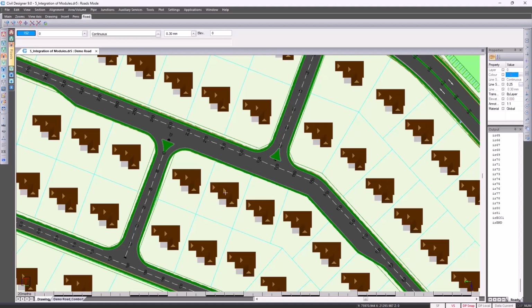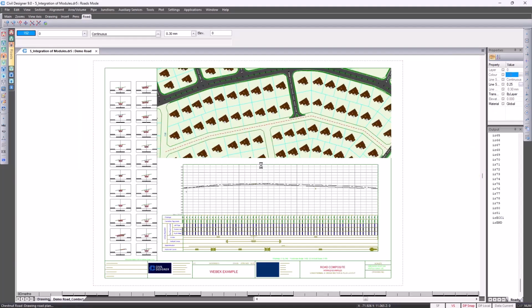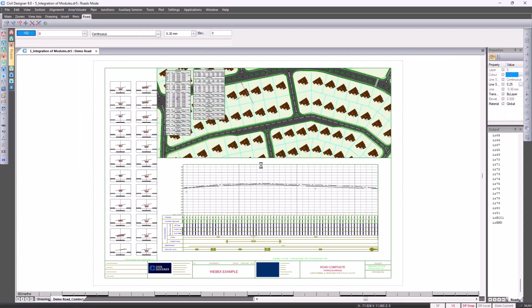If we revert back to our layout, the layout will then have been dynamically updated. The layout is now dynamically updated with the two additional junctions or intersections and the additional width on the left.